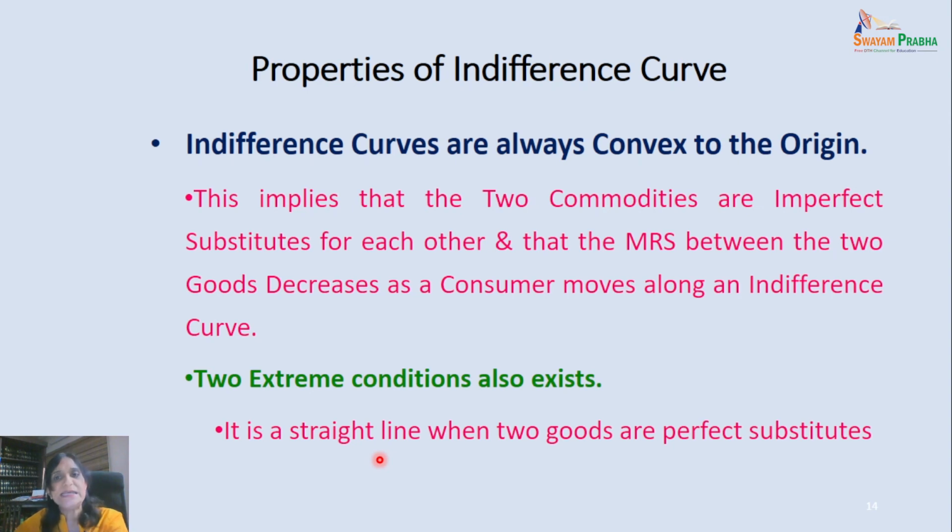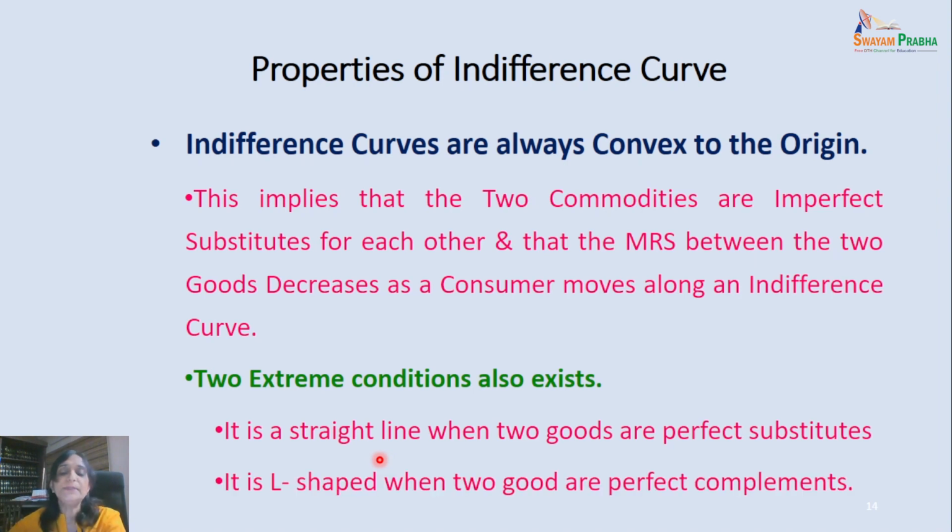If two goods are exactly similar and they are perfect substitutes, this means that your marginal rate of substitution will not decline. Diminishing marginal utility will not be there. Your marginal rate of substitution will remain constant because both the goods are giving you exactly the same satisfaction. Therefore, in that case, the indifference curves are a straight but downward sloping line.